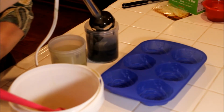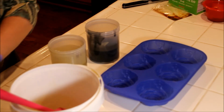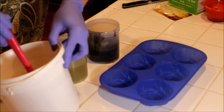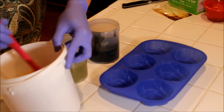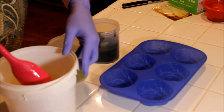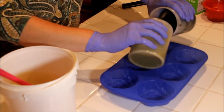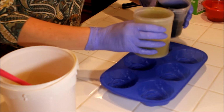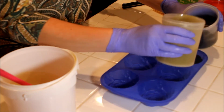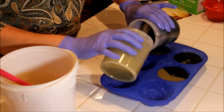That's where I want to mix it in. Put this in here. Okay. Let's see how this works. Mixing up the original a little bit more. Okay. So I'm going to pour. I'm probably going to get about 4 of them out of it. It's kind of what I'm thinking. Maybe 5.